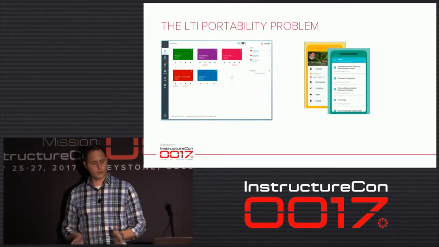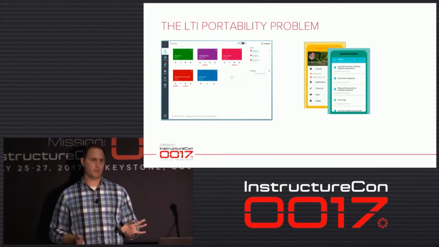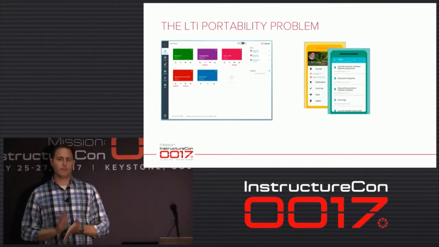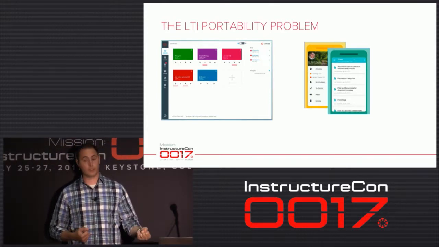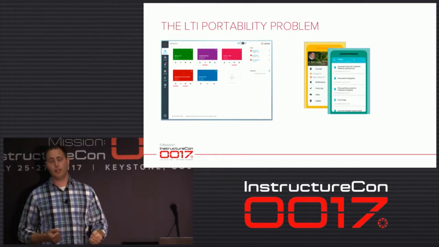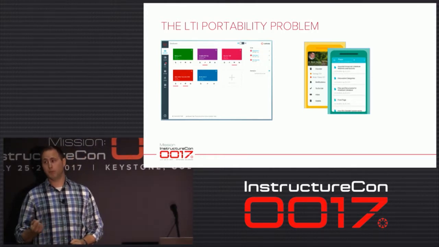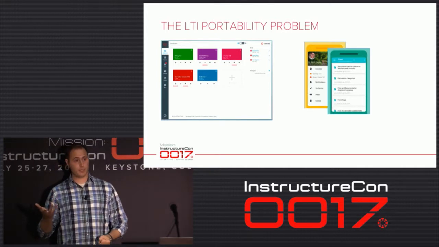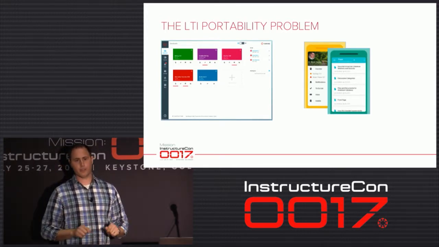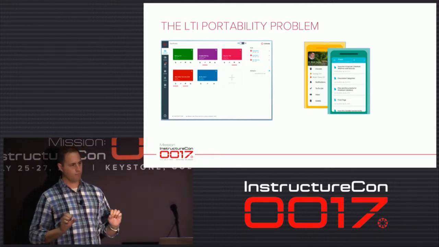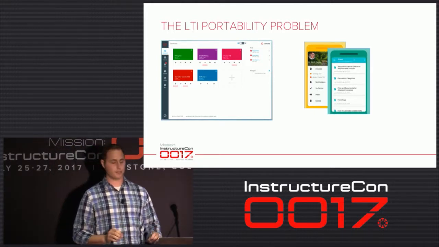I want to move on now to what I've dubbed the LTI portability problem. Canvas has an amazing website, as I've mentioned already. It has a lot of really rich and robust features. They have a really great suite of mobile apps, even more now with the teacher app that just came out yesterday. They are currently working very hard to keep all of that really beautifully simple and very functional.